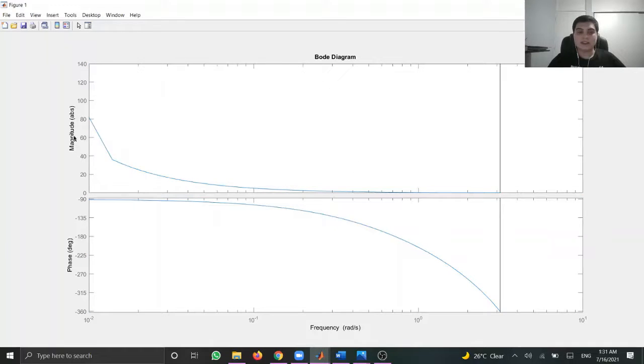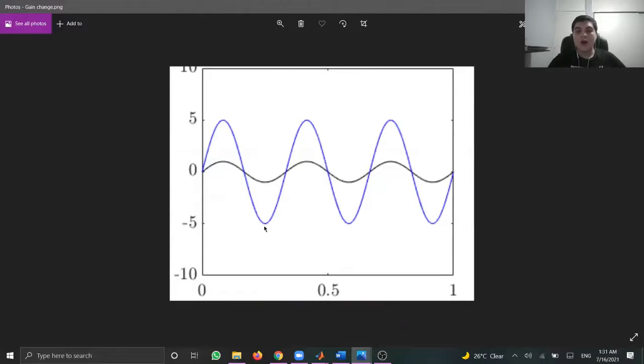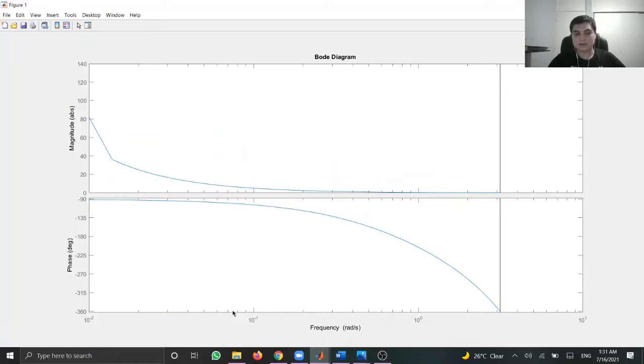So what are these values going to tell us? The gain is going to tell us how much the magnitude can change from an input signal to an output. Here we see that the gain in this case is going to be 5, but we can have an increasing value as well as a decreasing value. So take note of that.